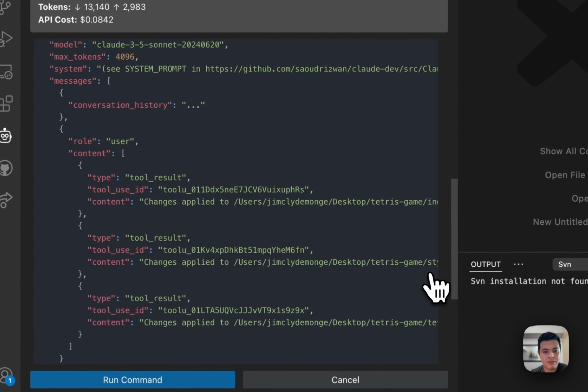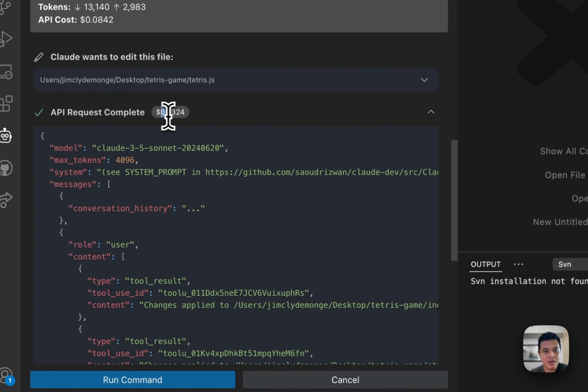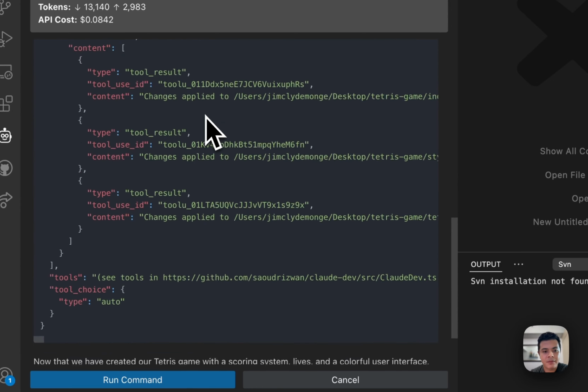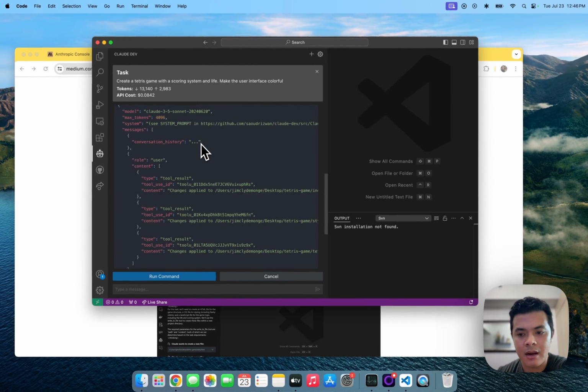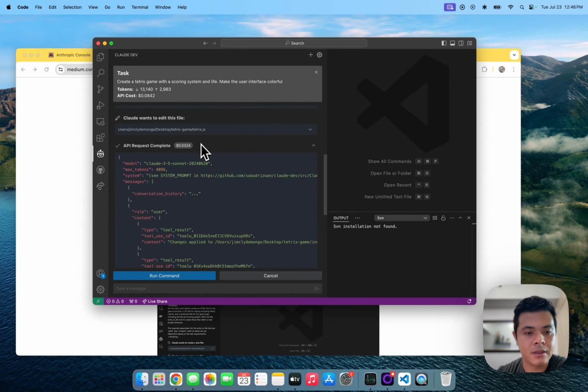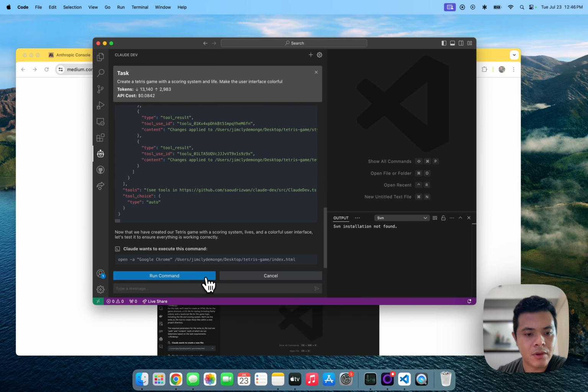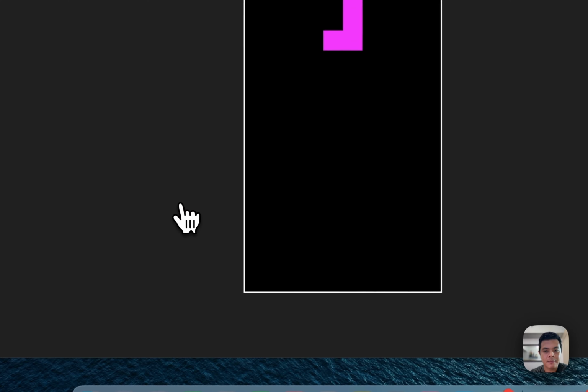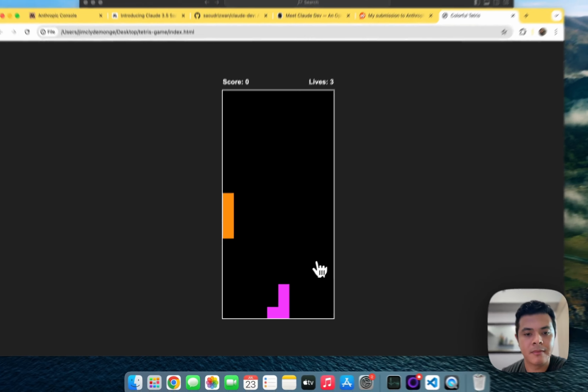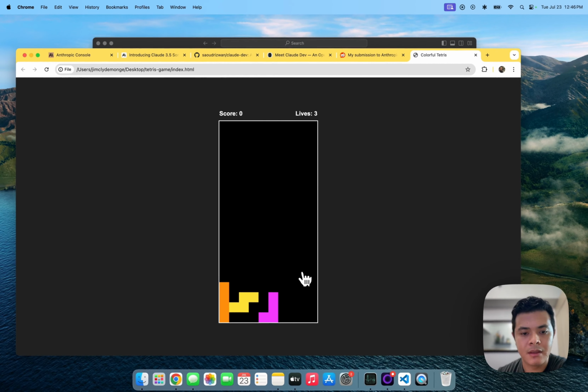For this specific request, it cost me $0.034 US, though I'm not sure how many tokens it took for this request to be completed. So I'm going to click on the run command, and boom, there you have it.